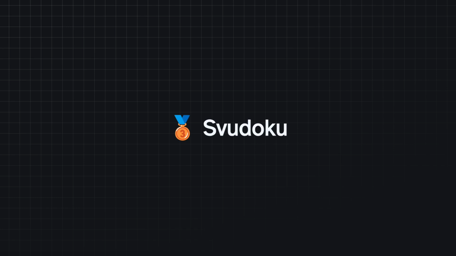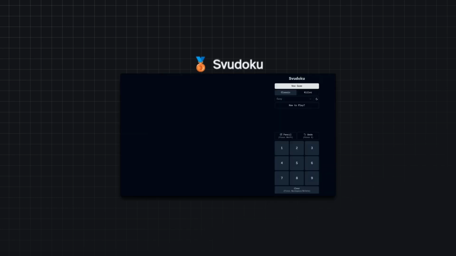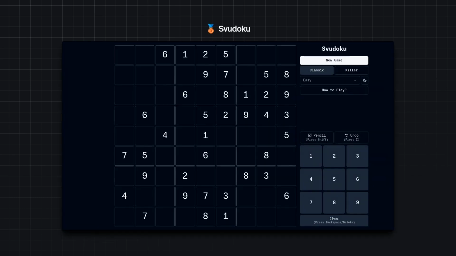Alright, so coming in third place is going to be Svudoku. As the name says, it's basically Sudoku in Svelte. And I honestly barely even know how Sudoku even works. I only learned it for this game to understand how it works. Basically, when you play Sudoku, you have to place these numbers 1 through 9. It has to go here horizontally for each line, then vertically, and then all of these special blocks inside of here also have to have numbers from 1 to 9.